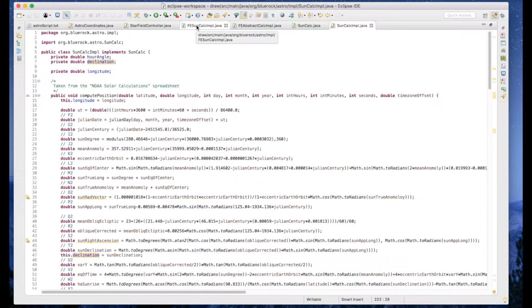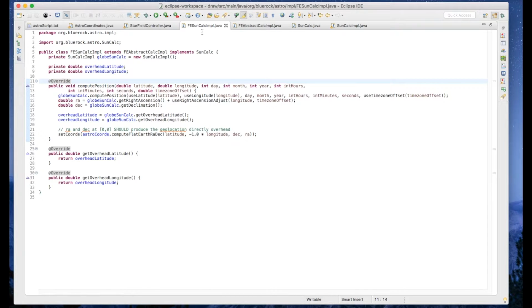Finally, this allowed me to create a separate flat Earth sun calculator. Seeing as the NOAA solar calculator and SunCalc both agree on the direction of where the sun is anywhere on the Earth, the flat Earth solar calculator ends up using the globe Earth sun calculator to do all of the heavy lifting for it.